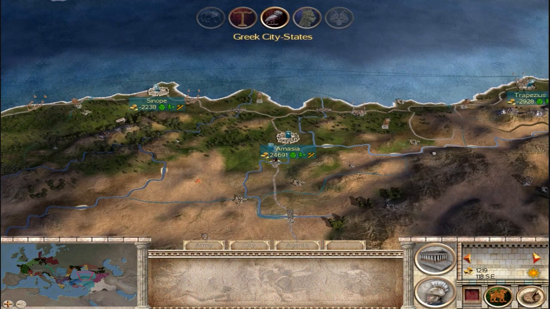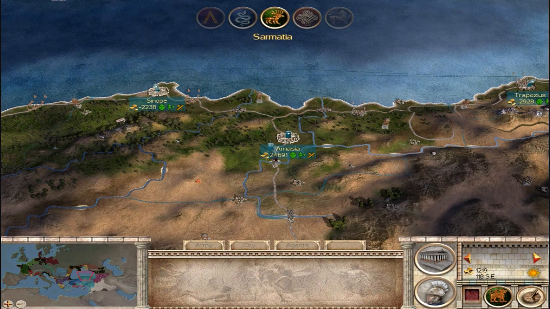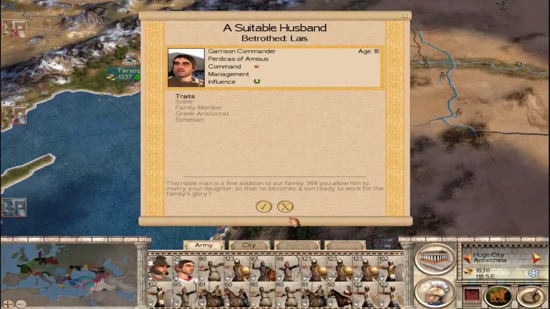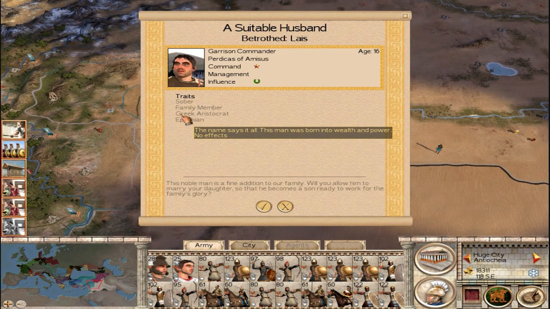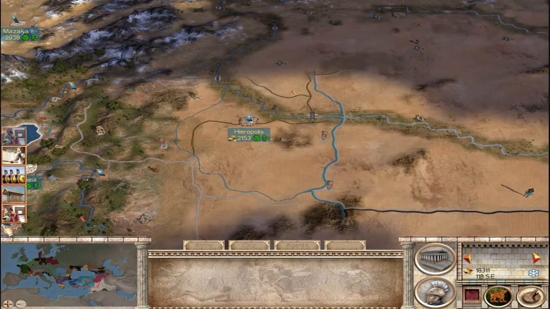And we'll see when this turn starts, but everything seems to be staying nice and quiet for us, which is good. I really don't want those Seleucids to be moving in on us right now. We beat them enough times that hopefully they'll just stay quiet for a little bit. Got a new general. Doesn't look terrible. We'll take him. He doesn't have a lot of stats yet, but he's young.